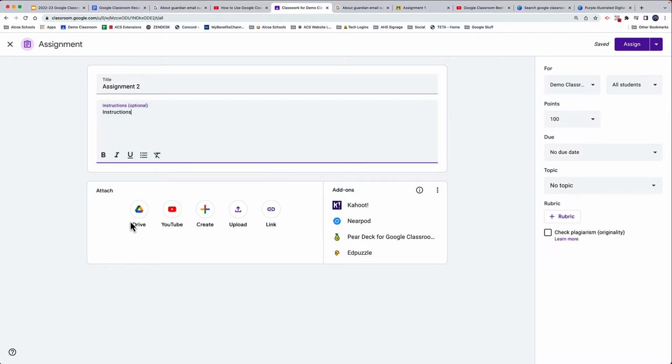You can attach items to your assignment. It could be content from your drive, could be a video from YouTube. You could create a document on the fly if you wanted to, or you could upload something that was saved on your computer locally, and then you also have the option to insert a link here as well.